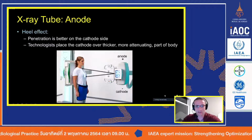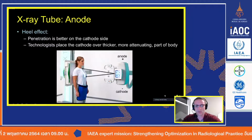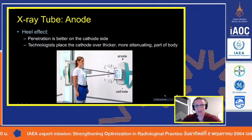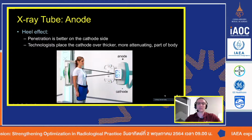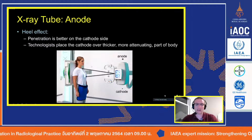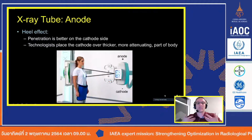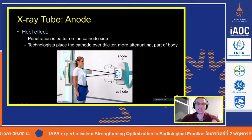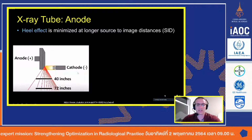It's not necessarily because they're thinking resolution, although they may be doing that. It's because we want the beam with the most photons, the most ability to penetrate, through the thickest part of the anatomy. So for a chest X-ray, of course, that's going to be the mediastinum here. We've got our heart, we've got the mediastinum, and in the case of a female, more breast tissue that's more inferior than up here, superior, where the beam is less intense, but there's less anatomy. So we can use these techniques.